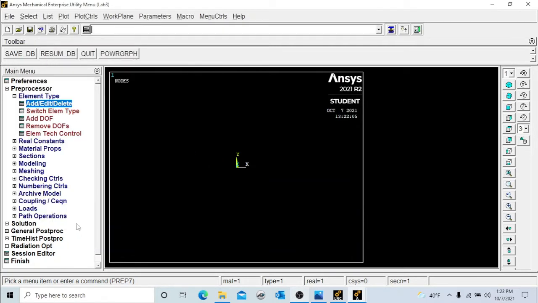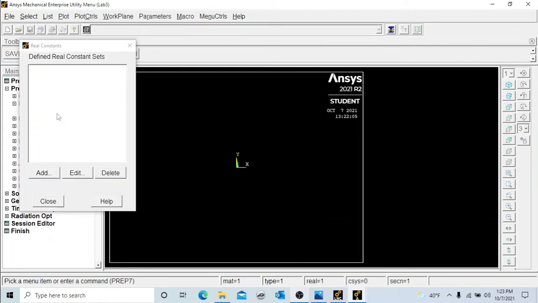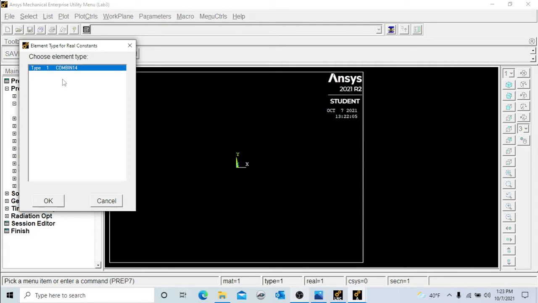The next step is to define a real constant. Real constant means the value of spring constant. So we will go to real constant, add. Here it allows us to select the element type to which we want to give the value of spring constant. Since we have defined only one element type, we will simply select it.